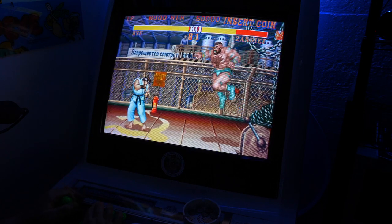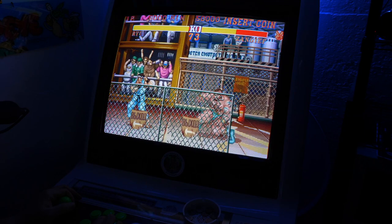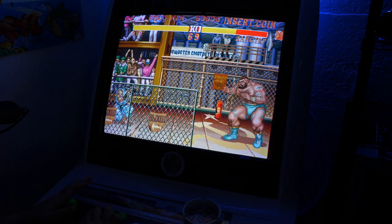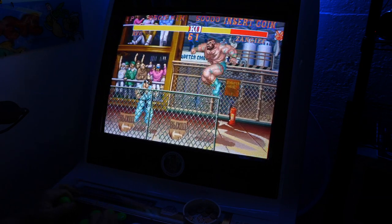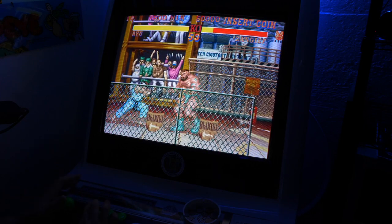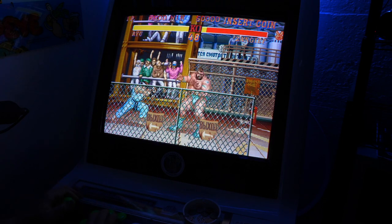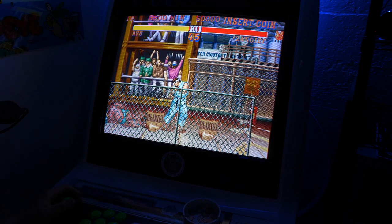I mean, this is sort of the most refined version of the original Street Fighter II before you got into Super Street Fighter 2. But I would love to have a version of the game that had the refinements of Street Fighter 2 Turbo without the fast speed. So that was kind of good. All right, we got a perfect.